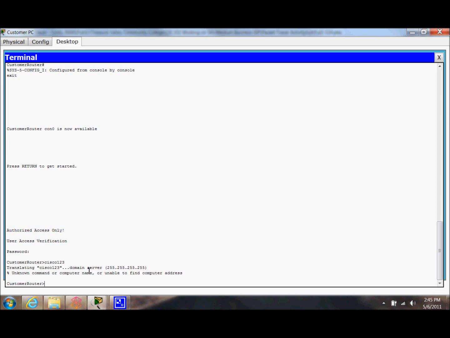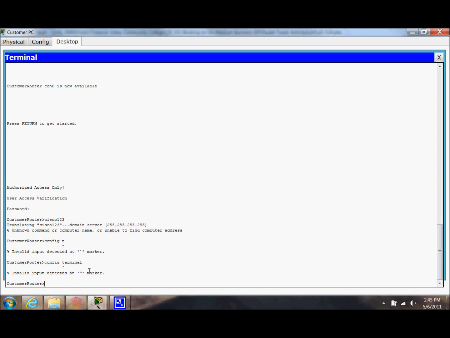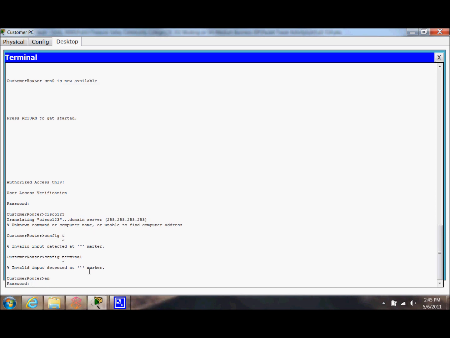So we're just going to go into the config terminal. What we'll have to do is go config, or I know what I'm doing wrong, enable, there we go.